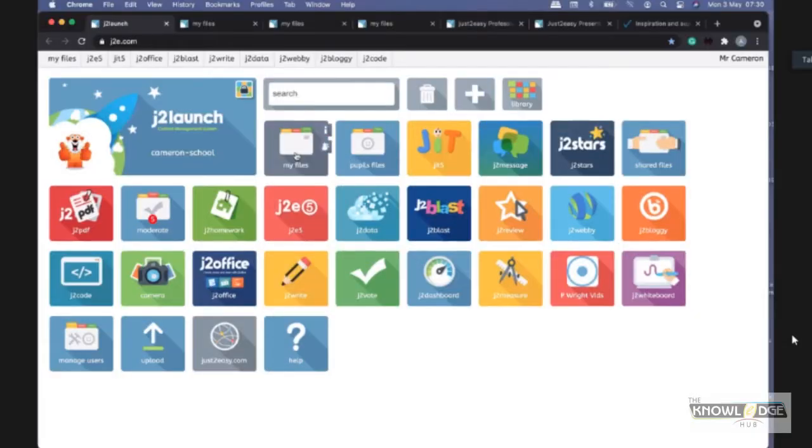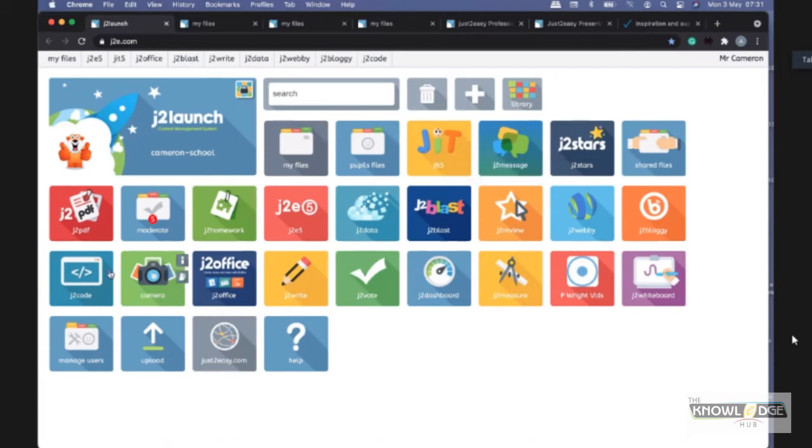So your children will come into here, or you as educators will come into Just Too Easy with your Microsoft login, click on your My Files and instantly see and have access to everything in your OneDrive, which you can then share in context in an educational environment with your students. Or you can use the wide range of additional tools from Just Too Easy to support and enhance your students' learning on so many more levels, which I'm just going to run through very quickly with you now.